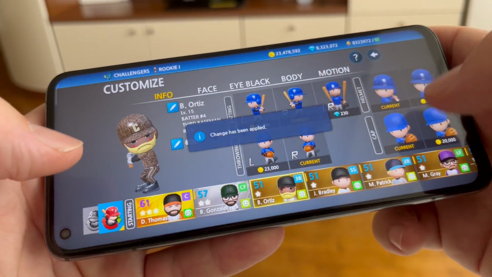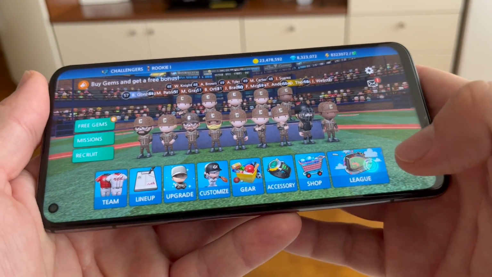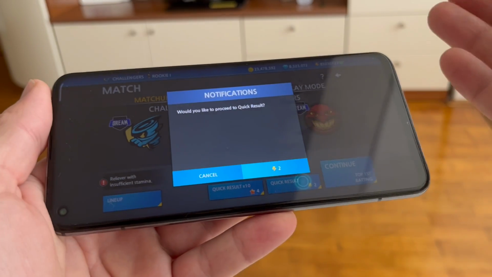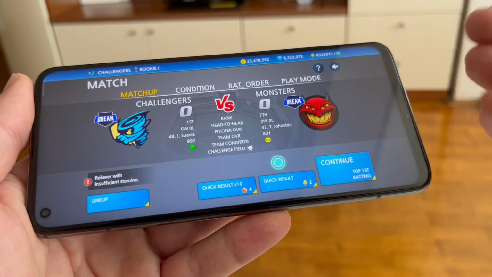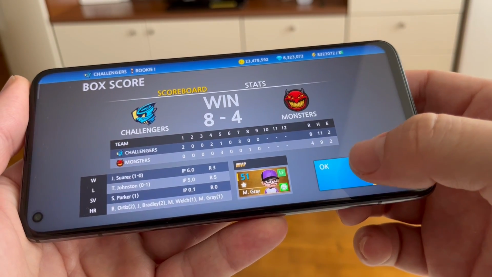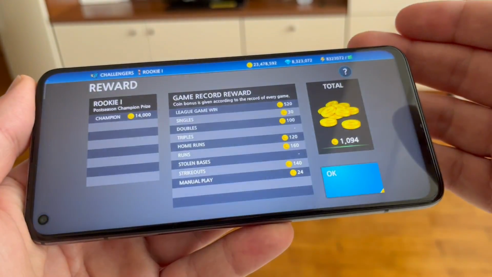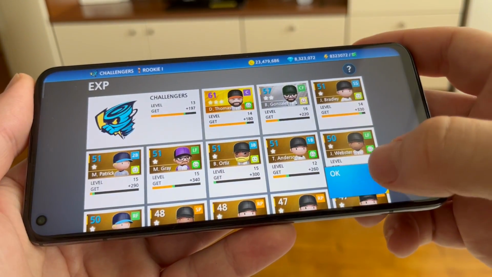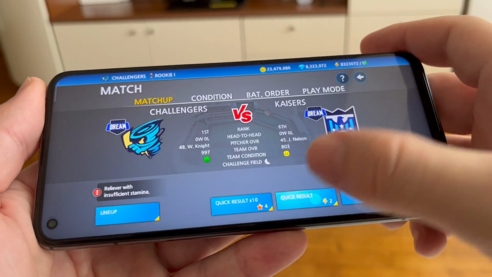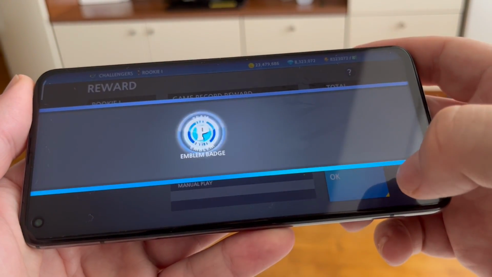We can do whatever we prefer. So this method I pointed out, guys, is working for both devices, iOS and Android. Today I decided to show you the steps with my Xiaomi phone, which is an Android. I already tested also on my iPhone, which are the same steps also for the iOS users. If you want me to make a tutorial for the iOS users, guys, just hit me up in the comments below, and I'm going to make also a tutorial with my iPhone. But as I mentioned before, the steps are the same, so I don't think you're going to face any problem. But anyway, for any reason, if you want me to make a tutorial for the Android users, I will do it without a problem for you guys.